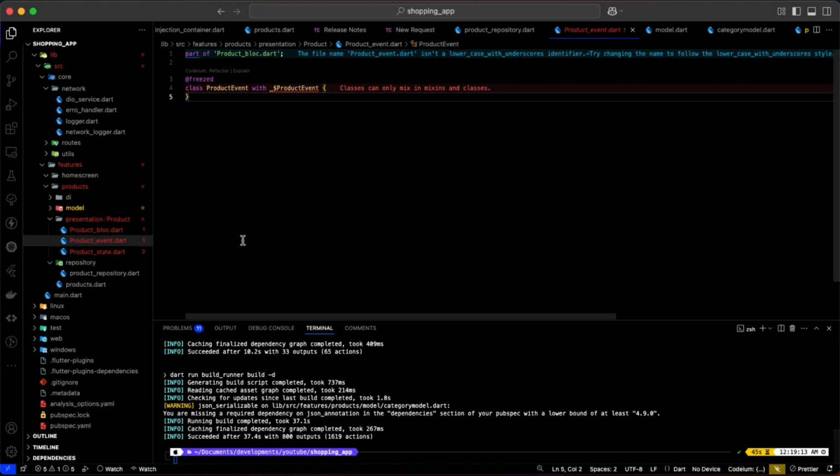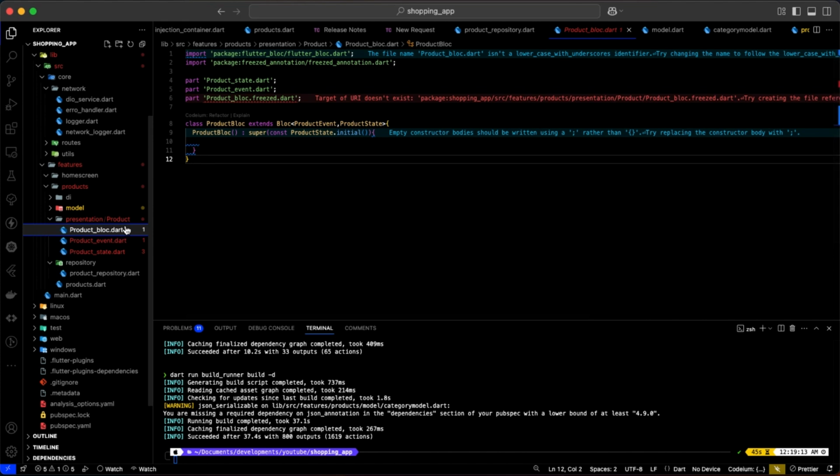So we are using block here in our project to manage state. So block is just a state management library that is responsible to handle for you managing state. So it's very good for big projects, meaning it enforces you to separate the business logic from the UI.